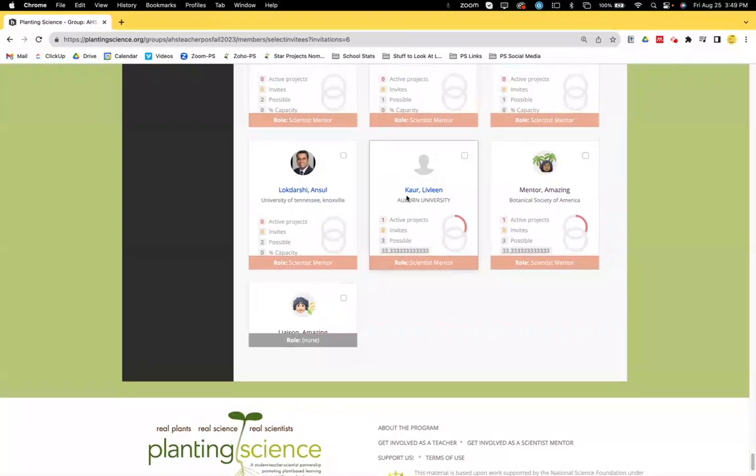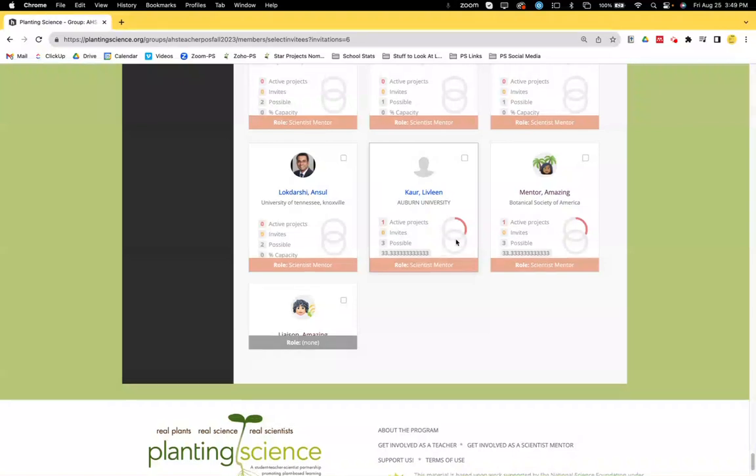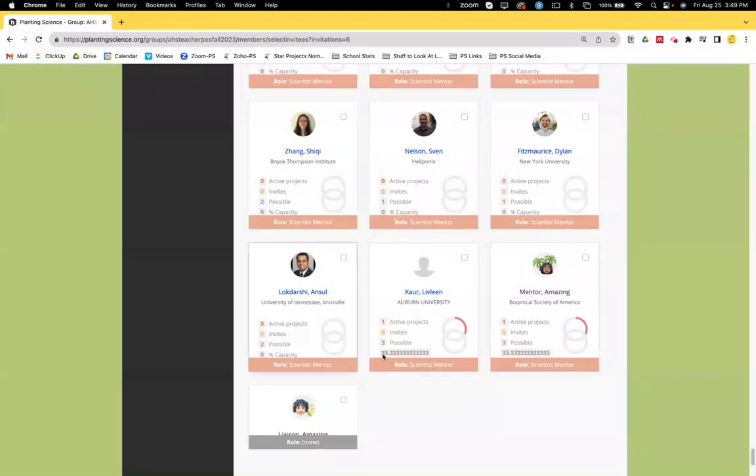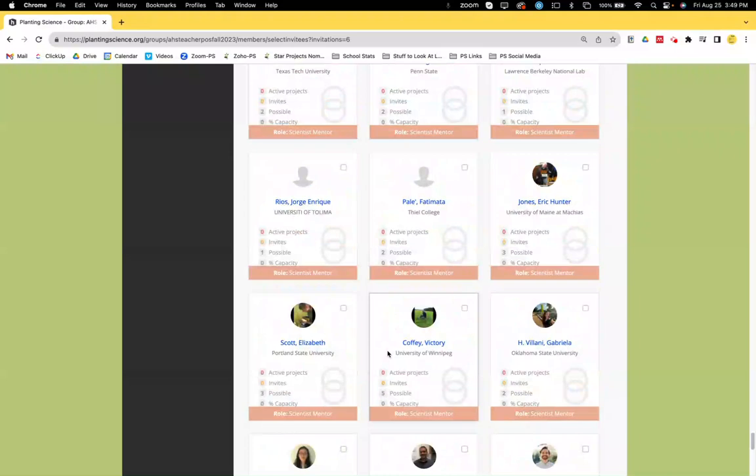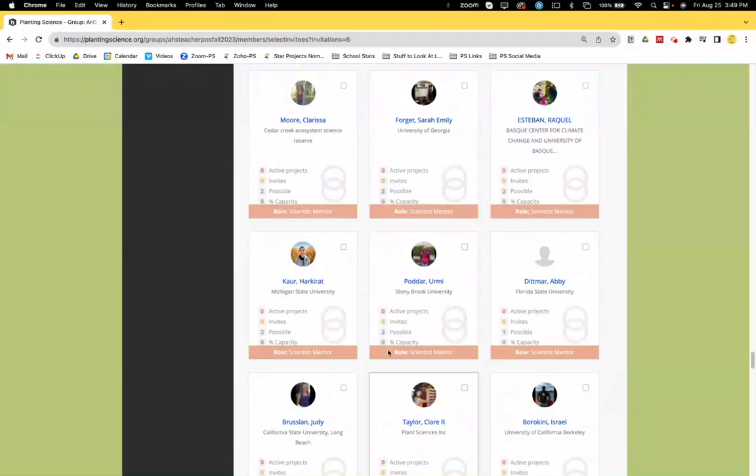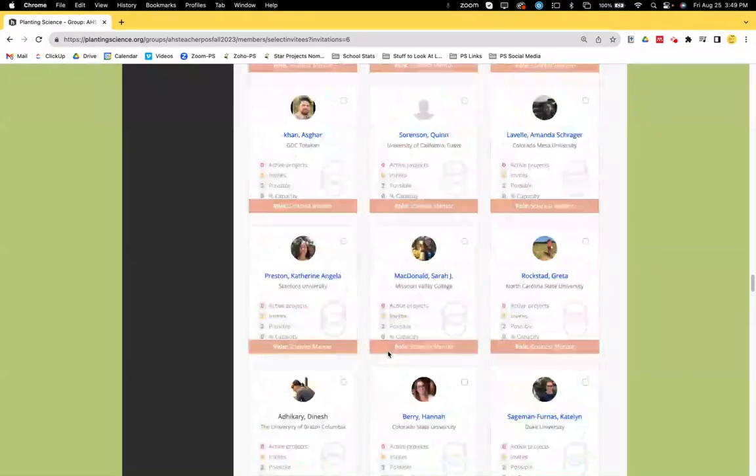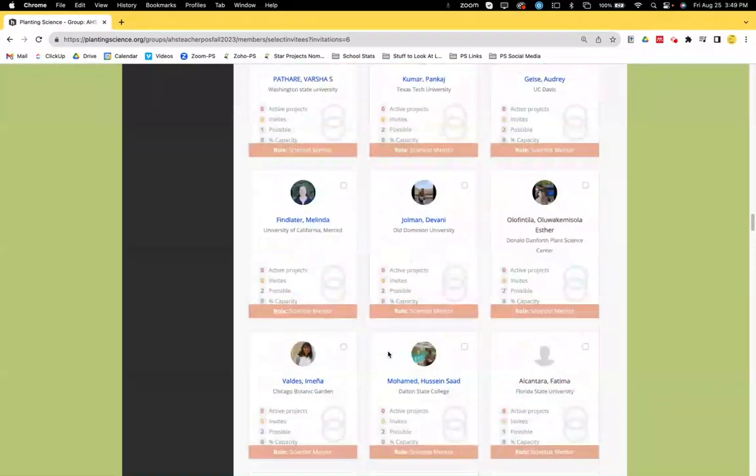In Liv Lean's case here, she is willing to work with up to 3 groups, but she only has 1 active project right now. So a third of her red one is already colored in. If she then received an invitation, you'd see yellow starting to fill this one up. And that just means she's got invitations waiting that she hasn't replied to yet. So this just gives you a notice that they're at the bottom of the list because they've already been recruited for things. And so in order to circulate our invitations through all of our mentor pool, we make sure that the people at the top are people that haven't been invited recently. So they'll probably be really grateful to get your invitation.